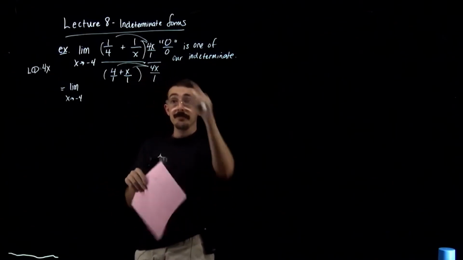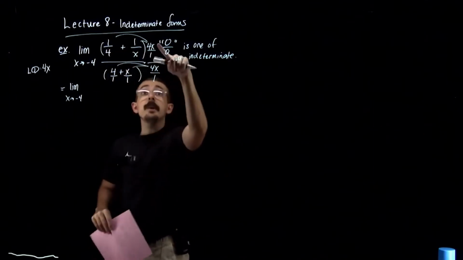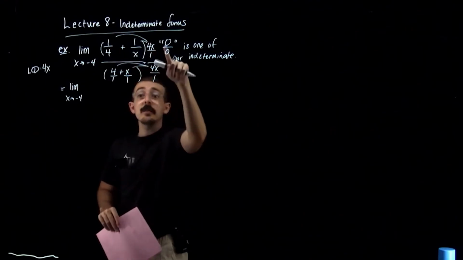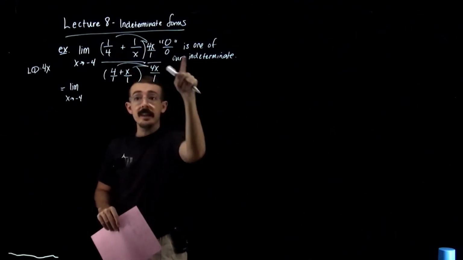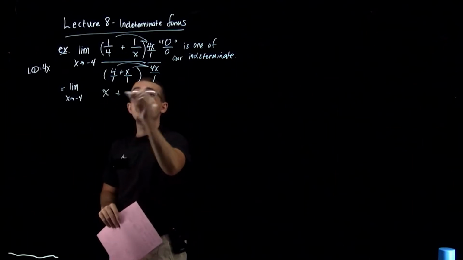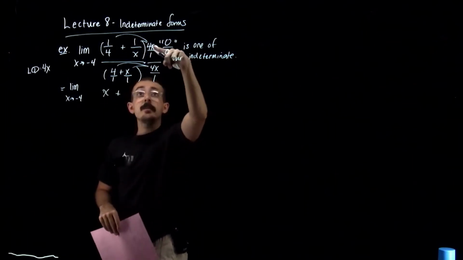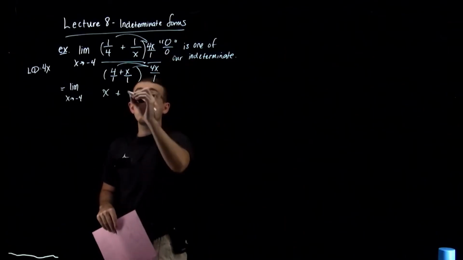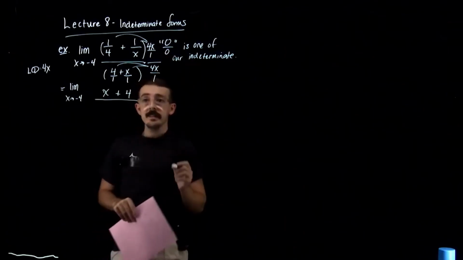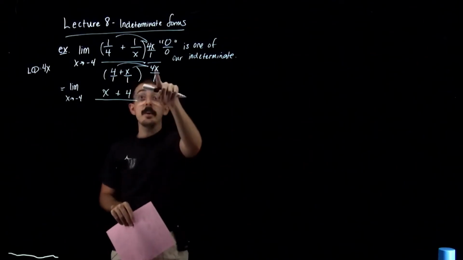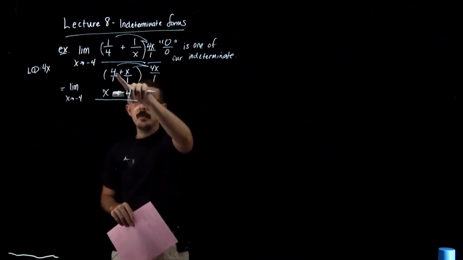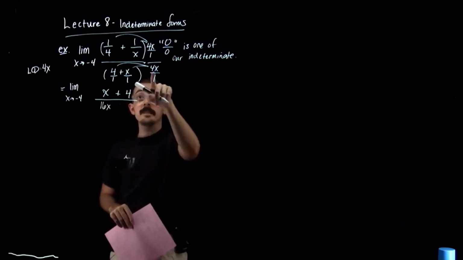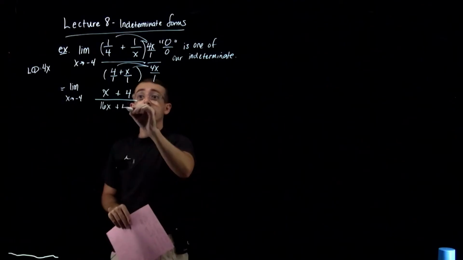So let's look at what happens. Here, you get 4x over 4, sorry, 4x over 4. That's going to cancel to x. Now we'll go to this second spot. Here I'll do 4x times 1 over x. The x's cancel, and I just get plus 4. This is divided by, now I'm in the denominator here, 4x times 4 is going to give me 16x. And then 4x times x will give me x squared.